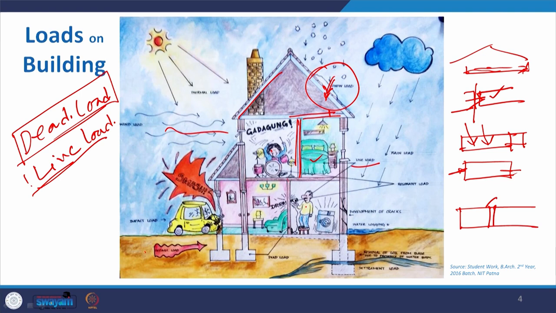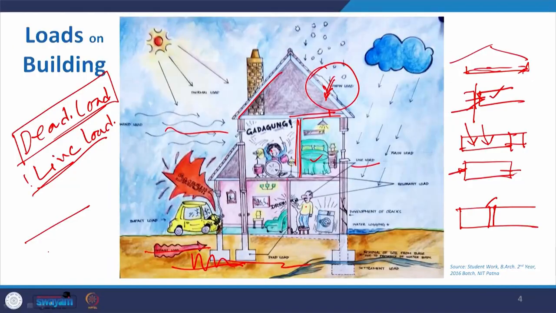Apart from that, due to an earthquake there will be waves and some motion underground, and the building is affected by this oscillation. That is due to seismic activity, and it is referred to as earthquake load. And not only for earthquakes, sometimes your building is situated in an area where the groundwater table, the level of the groundwater, is high, like on a plain near a river. This underground water may also affect the building, and that is sometimes called hydraulic pressure from below the structure.